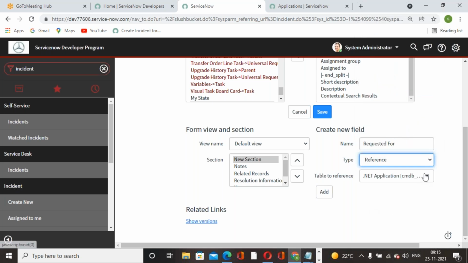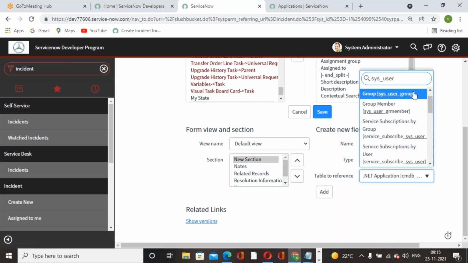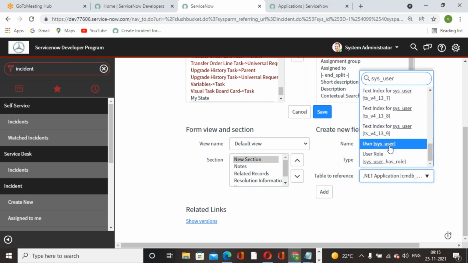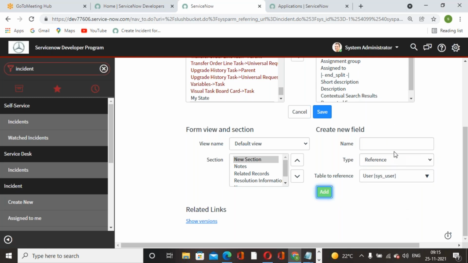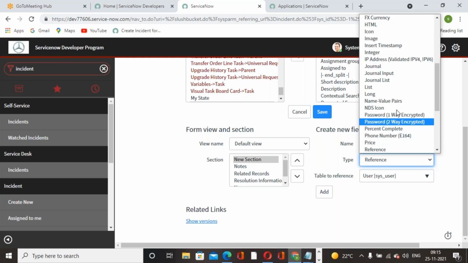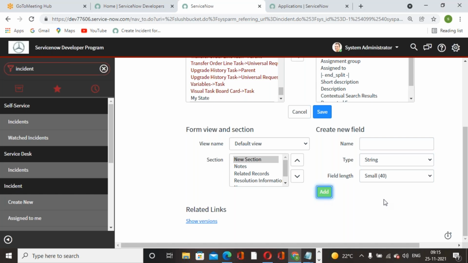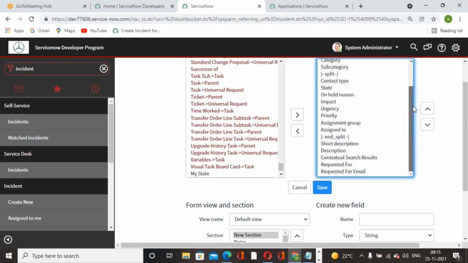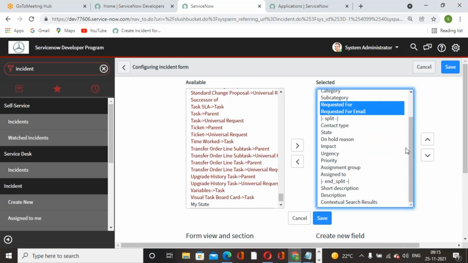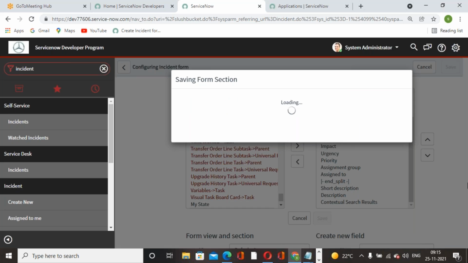Users are coming from the user table, right? sys_user. Add it. And second one is requested for email, and this should be string. Add it. These two fields I can move to the top of the section.